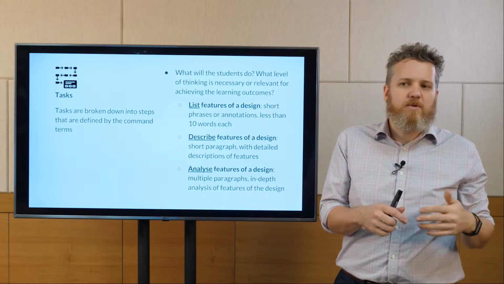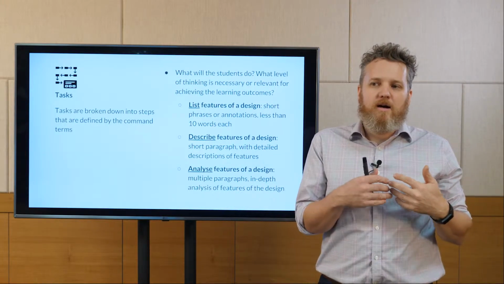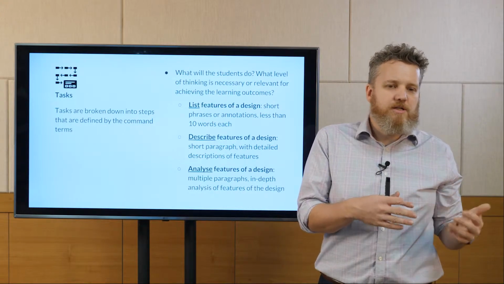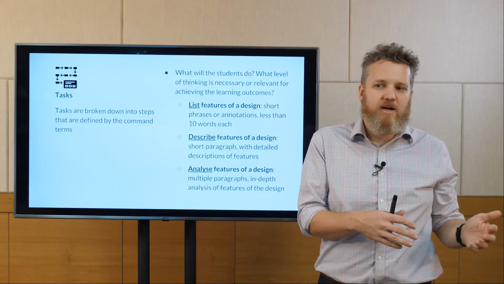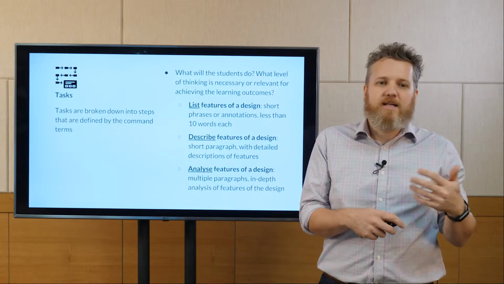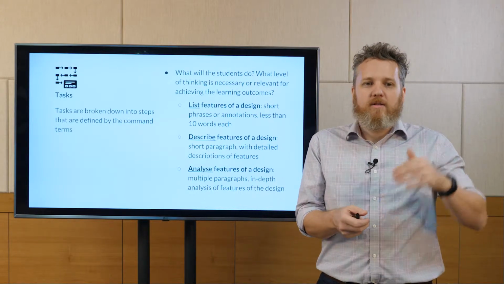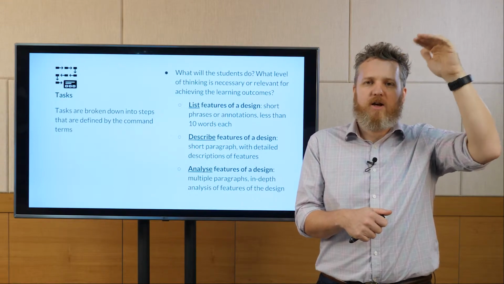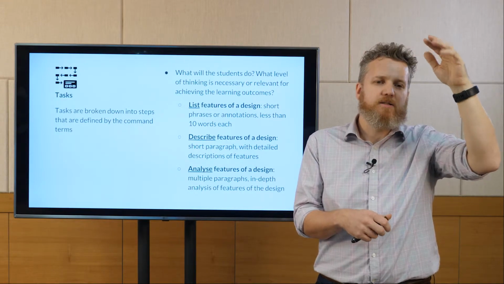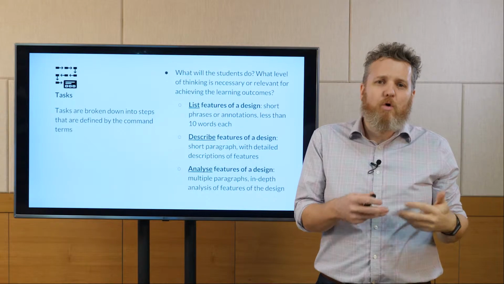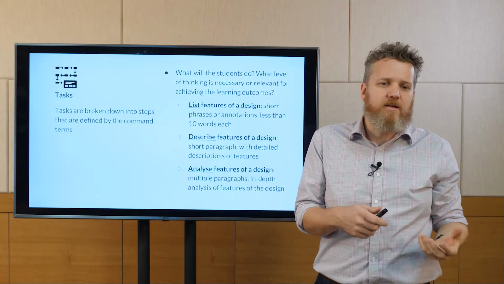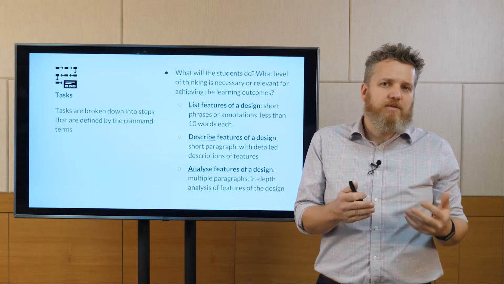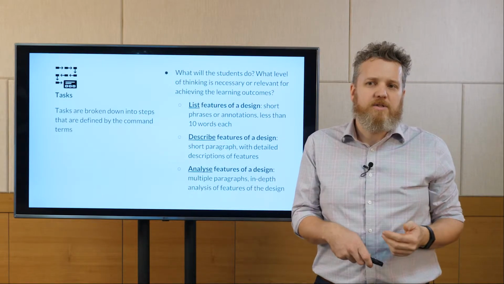So in this case, we might direct them to create a short paragraph. We might structure the teaching and learning to support them to make that paragraph. And finally, if we're asking students to analyze, well, that's right at the top of the taxonomy of thinking skills, and that's more work, and that's deeper thinking. And so again, we need to be very specific and very clear with the students what it is that we're asking them to do.